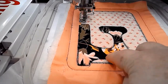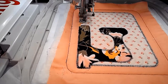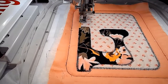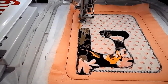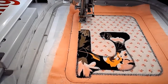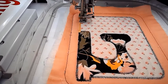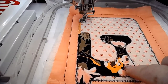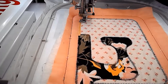So it's a little bit more pale than I thought. And the black does show through a tiny bit, but not as much as you would think. I'm thinking the black would look better, but I do want some orange in there as well. Or salmon or whatever. But it still all matches. It's just, like I said, your eye is going to be drawn to this design, the orange to this design. I think I'm also going to do the lettering in orange too.